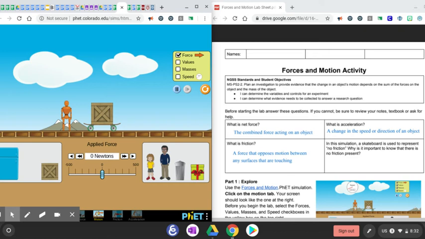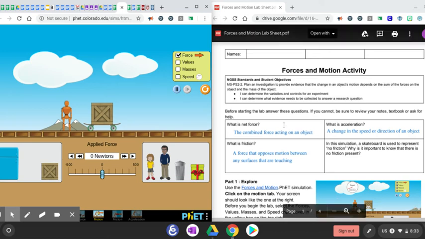Friction is a force that opposes motion. So any time there's two surfaces that are touching, there's going to be a little bit of friction there. So energy is going to be lost. If you roll your skateboard down a street, the reason why it stops is because there's friction between the wheels and the road. Now, there's also other things at play here, like air resistance, but for the most part, there's friction that's opposing the motion of the skateboard.